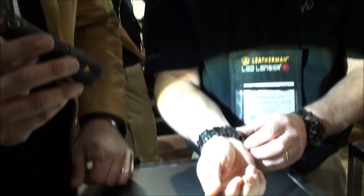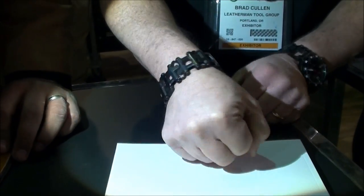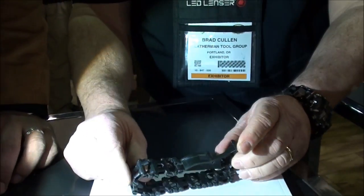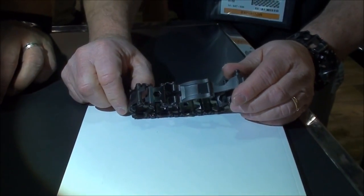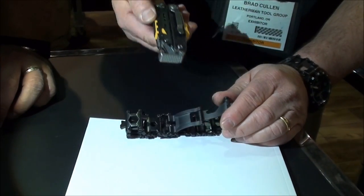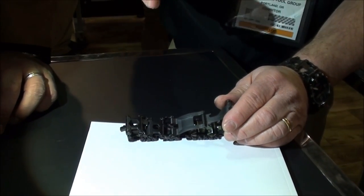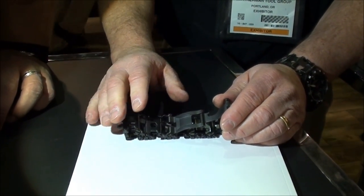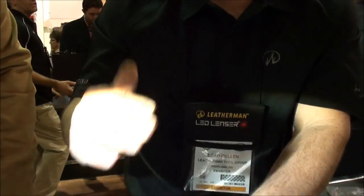Now there are some cool things on your wrist that we're going to talk about too. This is the Leatherman Tread — you're not in a biker gang or anything! This tool was developed by the president of our company. He was walking into Disneyland one day with his multi-tool in his pocket. He slipped it out of his pocket and the guards saw him and said, what have you got in your pocket? He told them he had a multi-tool and they escorted him back to his hotel room to deposit it before he could go into the park.